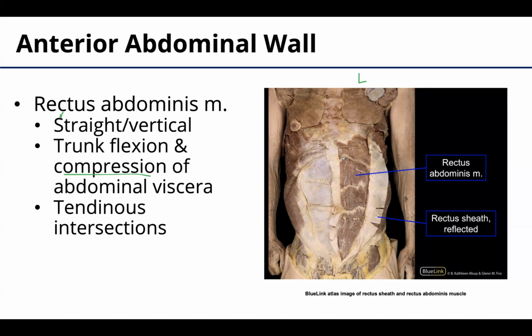Now, traversing horizontally in the rectus abdominis are structures called tendinous intersections, and these serve to anchor the muscle to the anterior portion of the rectus sheath. So, if the rectus abdominis hypertrophies, say through specific exercising that affects the rectus abdominis, and an individual has relatively limited amounts of subcutaneous tissue in this area, the muscles will bulge out around the tendinous intersections. And those tendinous intersections stay the same size. And that's what would give that 6-pack or 8-pack appearance, depending on how many tendinous intersections an individual has. But really, functionally, for all individuals, these tendinous intersections are serving to kind of anchor the musculature to the rectus sheath.